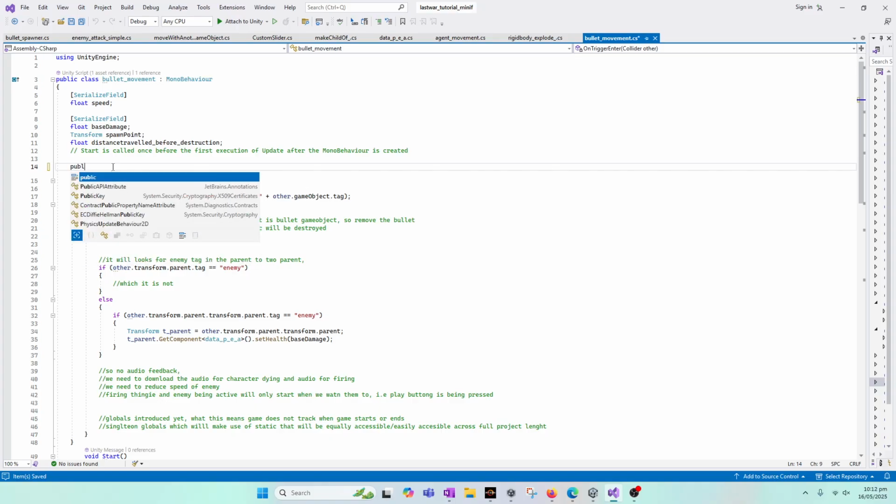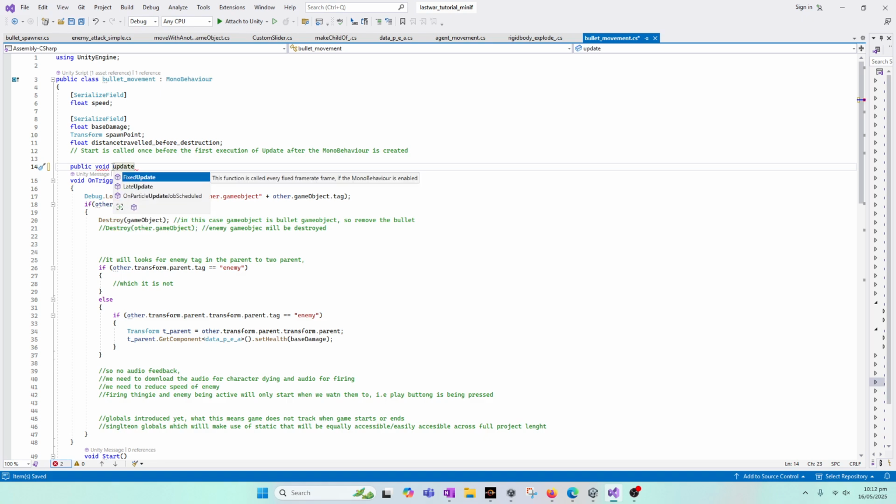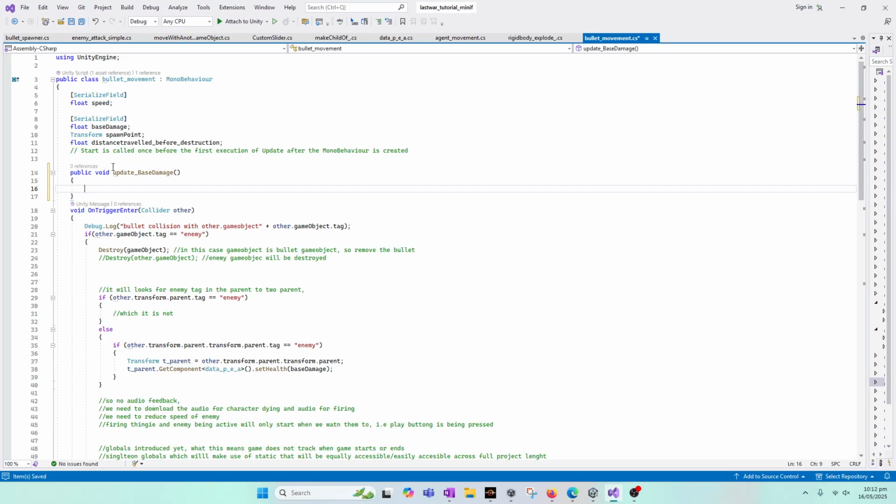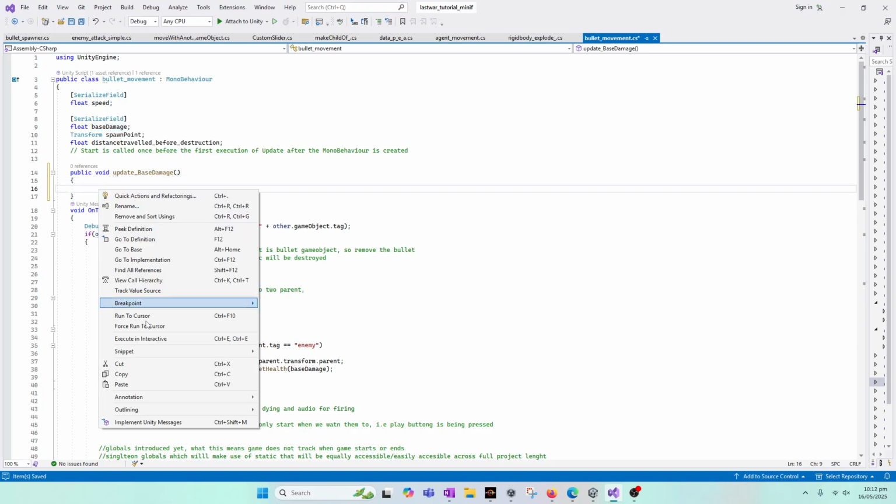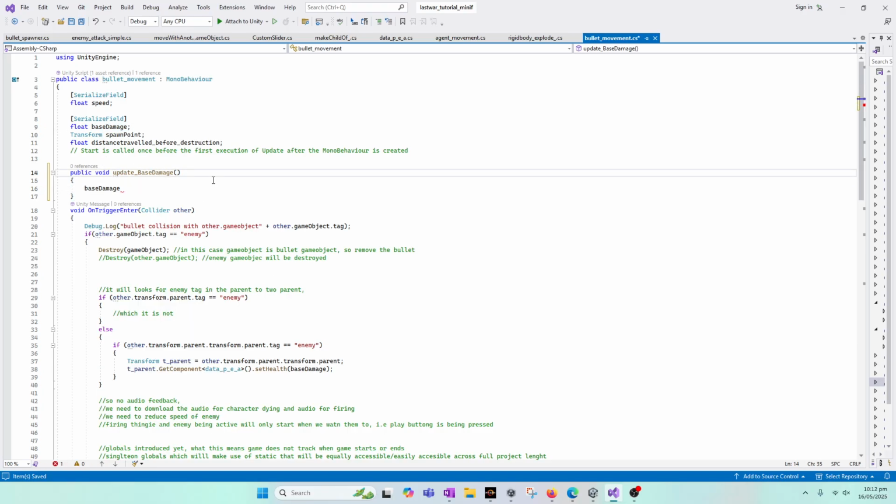So simply create a public void update base damage, and here you can simply put: this base damage is equal to B, float B.